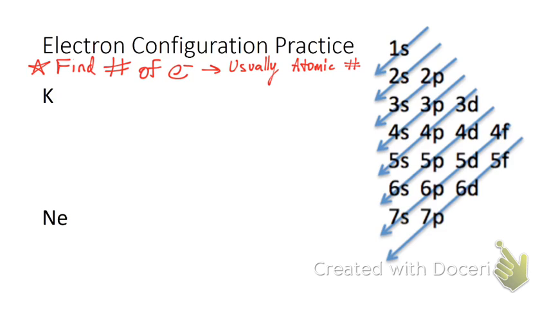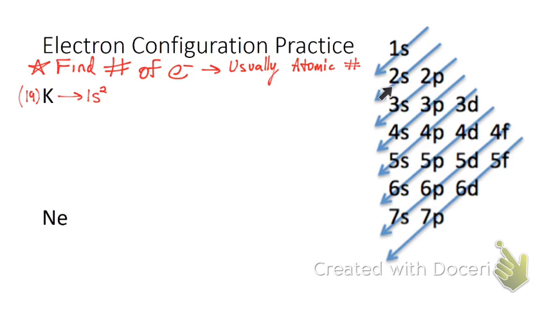So for potassium, our atomic number is 19. So let's write out the electron configuration. I need 19 electrons in this atom. So if I look at my chart, my filling order, I start up here, 1s. So I start writing 1s. And how many electrons can be in each orbital? Using our rules, the second one, the Pauli exclusion principle, I know it's 2. 2 electrons down. 17 more to go.